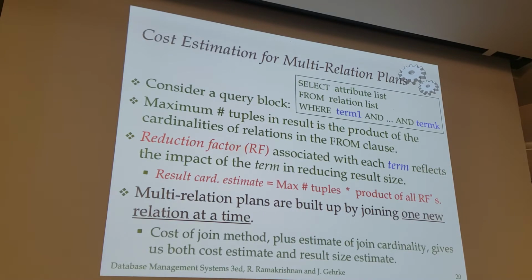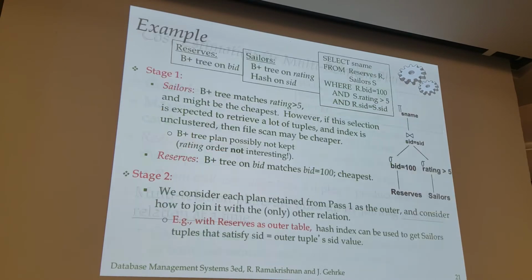We have ABC, we have E, we have picked a join method. We know what the cost of the join method is based on our estimates of the size of the relations. We know the access path that we're using to be able to do it, and that allows us to both compute the cost of getting ABCE as well as the size of ABCE. So that's the idea. And let's see how this works with a very simple two-stage example.